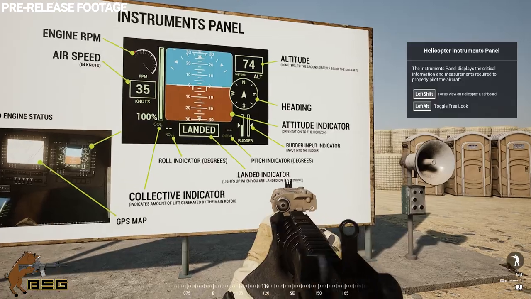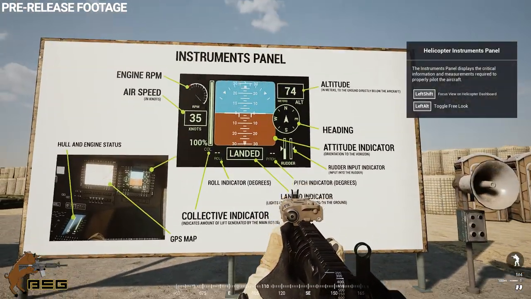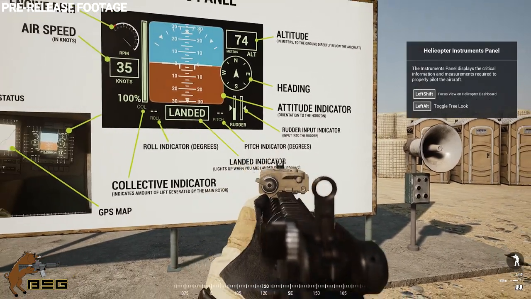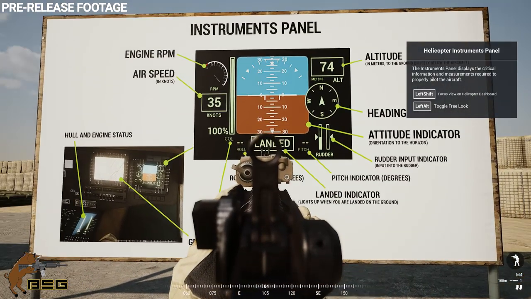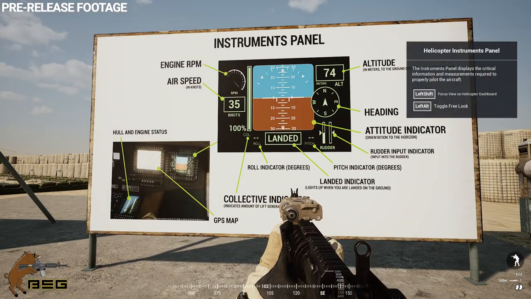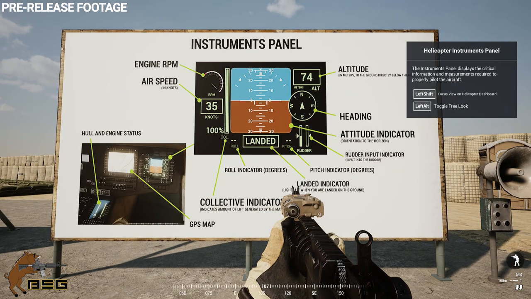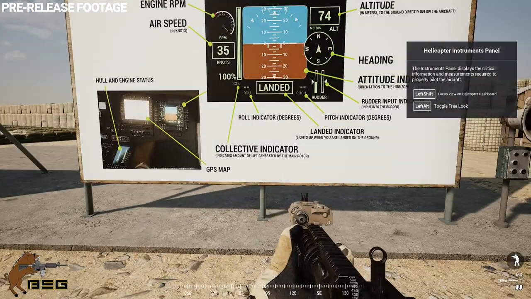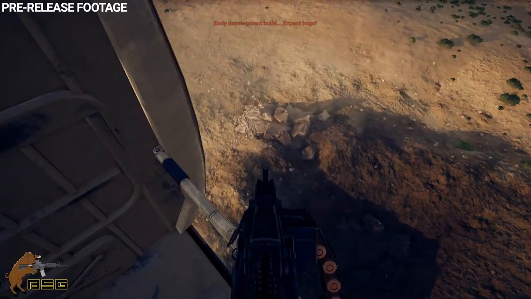Okay, pitch indicator, that's very important. That makes you go forwards, backwards. Okay, you need to pay attention to this, okay, comrade, so you don't crash. Landed indicator, obviously, once you've touched the ground. But now, from my previous flight time, it's very hard for me to actually land and stay in one spot. I normally land and then the thing wants to go forward or backwards.